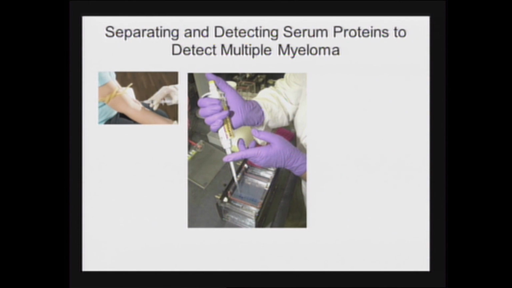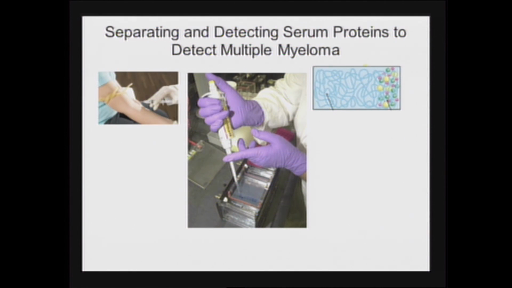So in terms of testing, how does it work? The blood is taken to the lab, and in this little box with these little blue dyes here, we're trying to look at the proteins in the blood, and the way to do that, we separate them out. And the way we separate them out is we put them on a slab of Jell-O. Imagine a little square slab of Jell-O with little slots in it. And in those little slots is put your serum, or your blood.